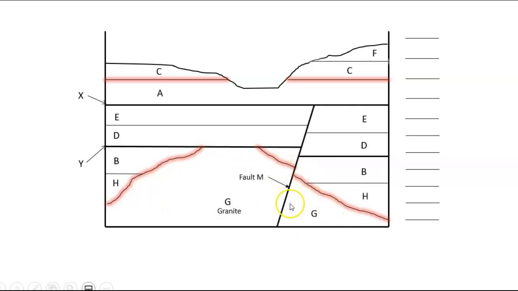Well, there's this big G thing here. It's on the bottom. Why isn't it the oldest? Because it's not a sedimentary rock. So the next rule that you have to remember is that igneous rocks were once molten. That's their definition, which means that they can go anywhere and do anything. They can ooze into any rock in any shape or form.